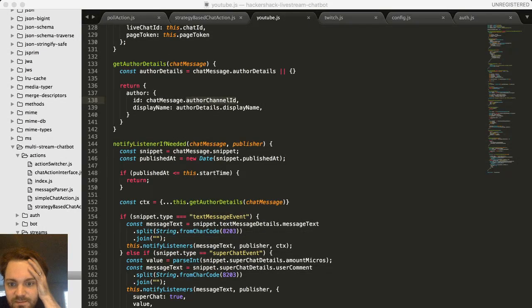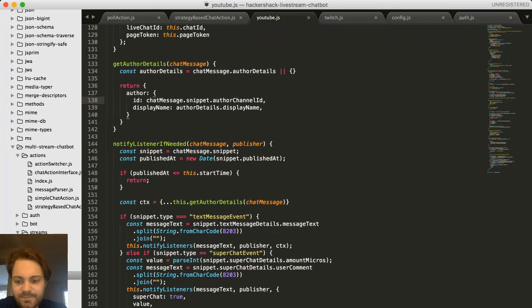Hold on, guys. I'm trying to figure out. Oh, it's in the snippet. Yeah, this really needs to change.